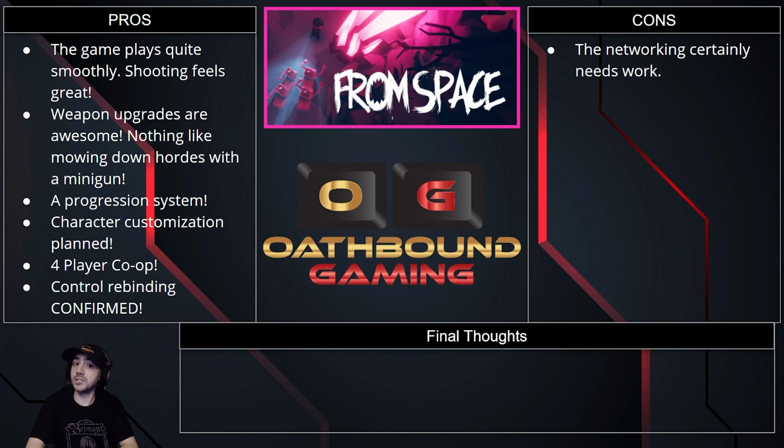Cons. The networking certainly needs work. Now, I want to address something that you guys are probably thinking: oh, you're probably a crappy host, your upload speed's probably horrible. That is a fair assumption to make. In fact, that's kind of what the dev said as soon as I brought it up, that since it's peer-to-peer networking, it's going to be based off your hosting capabilities and stuff. That's the right answer.